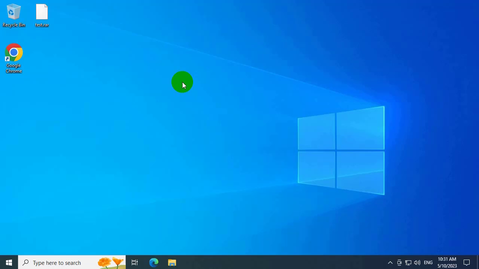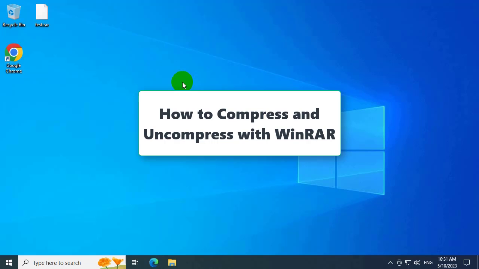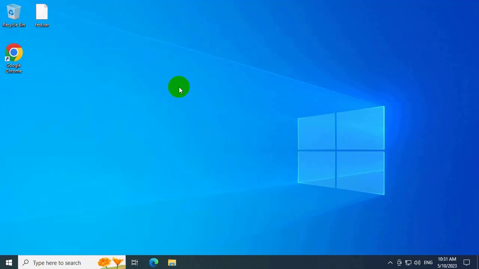Hi friend. When you have not installed the decompression software, you cannot open files or folders with the tail rar, zip. Today I will instruct you how to install and use the compression and decompression of files with Winrar. You can decompress the files or folders compressed with Winrar or zip, as well as compress files when you want.